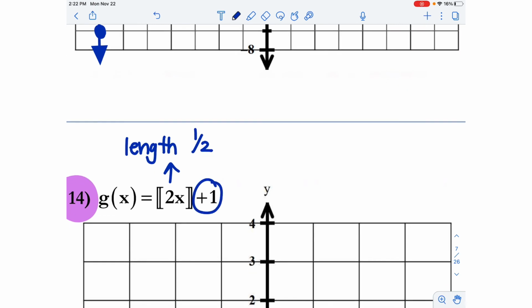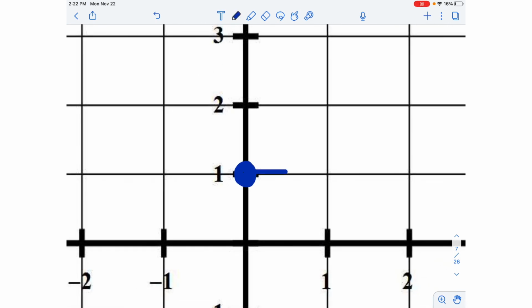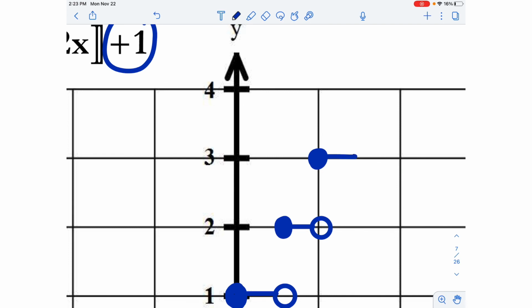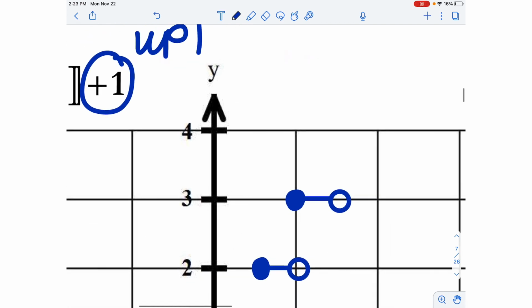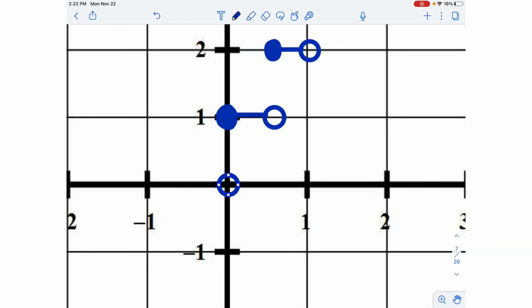And then we are going to also shift these up 1. So if the original starts at 0, 0, then I'm going to shift it up 1. It's now going to start up at 1, and the length of the actual step is just 1/2 of a unit instead of 1 unit. And then I'm going to jump up 1 and repeat. Jump up 1 and repeat. It's just 1/2 a unit long. Jump up 1, repeat. So you might be thinking, well, when do you jump up 2, for example, instead of just jumping up 1? That's if the number's out in front. Okay. So there we have it.